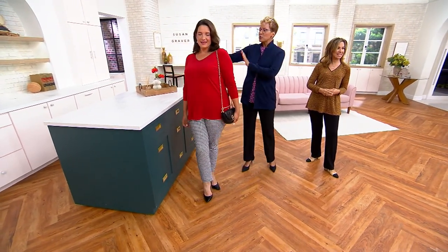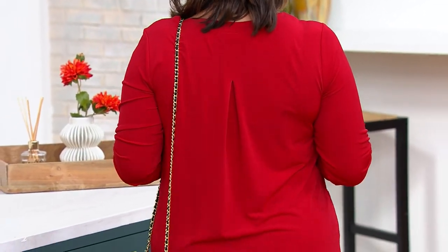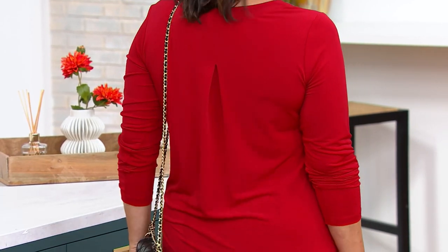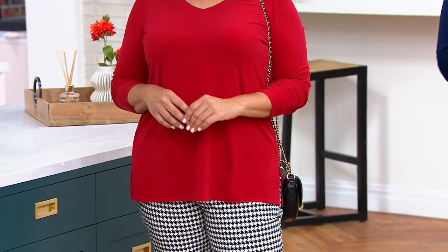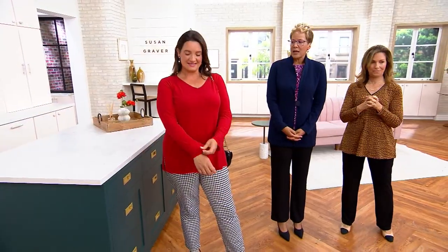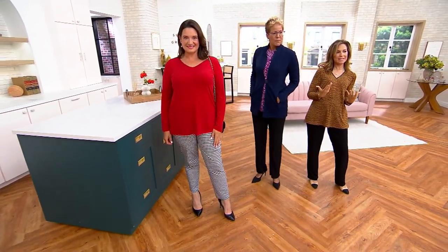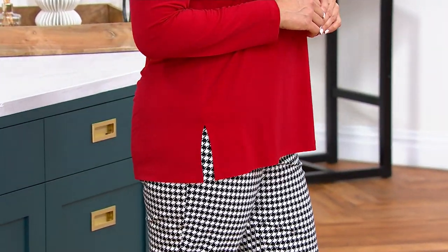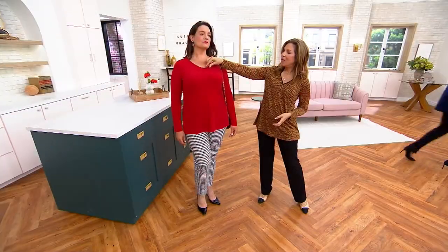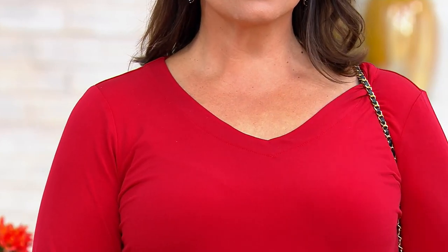Everything about this looks like Fifth Avenue — so fabulous. That pleat in the back is so elevated. This is not a t-shirt and it's no longer just a top — it puts it in blouse category. The inverted pleat makes it a little fancy. Instead of wearing a silk blouse that's dry clean, you have this. The neckline has a binding around it — designers sometimes do a bend-back-and-sew which is less expensive, but I like a banding because it stays in the right spot and you never have to adjust it.